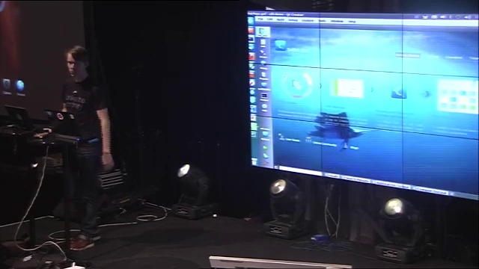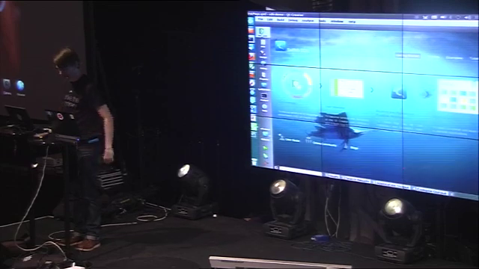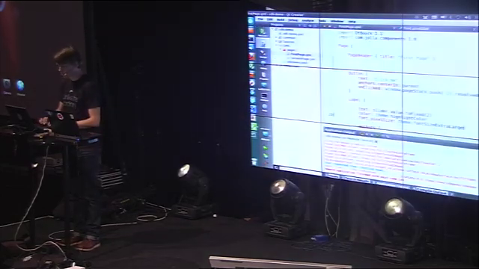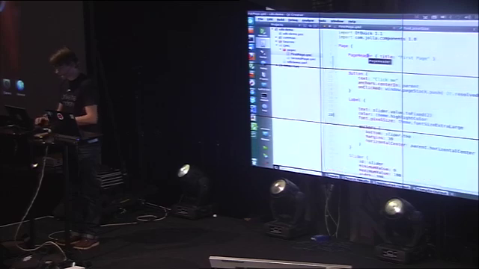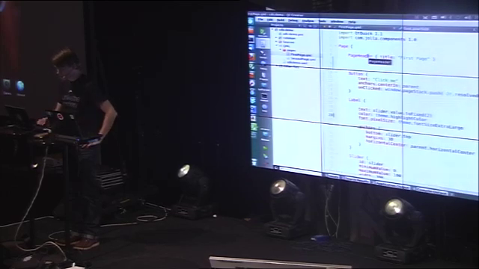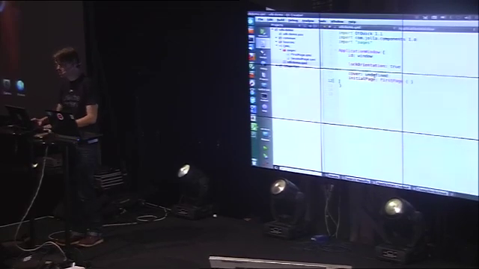So, I'm Marko Mattila, and I work as a software engineer at Jolla. And I will actually show you the code. I sometimes have heard that before. And what I'm about to show you here is how you can actually make an application for Sailfish OS in 20, 25 minutes.